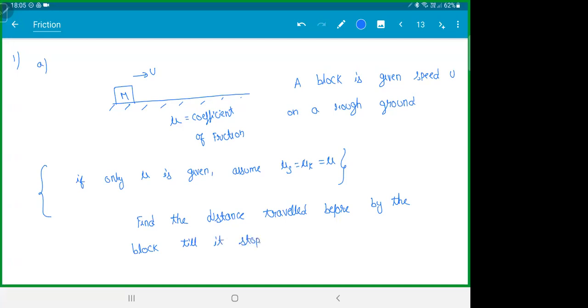How do you solve? The steps are: NLM, choose your system, draw the FBD. The only difference is that when you're drawing the FBD, you have to decide the direction and magnitude of friction. Once you've done that, apply accelerations, find the relation between them, write the equation, solve. It's exactly an NLM problem once you write the direction and the force of F. Easy stuff. You can type your answers here, co-host.